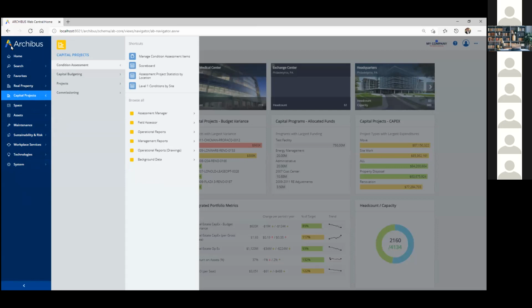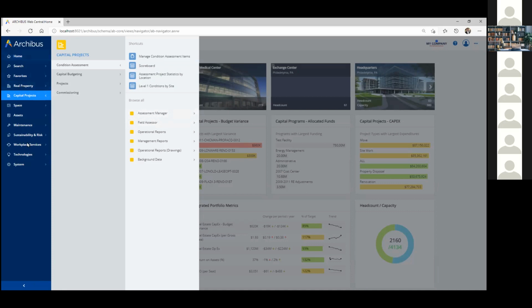No one here would ever see all of these items. Archibus, again, is defined by roles. So when you log into the system, you log in with a particular role. That role will have access to specific sets of menus as well as specific sets of data. So generally, this is when Archibus is being used by a global client, or even a regional client with buildings or departments within multiple regions. There is the ability to segregate what each region or group is able to see, and not just in terms of the menus that they use, but also in terms of the data.